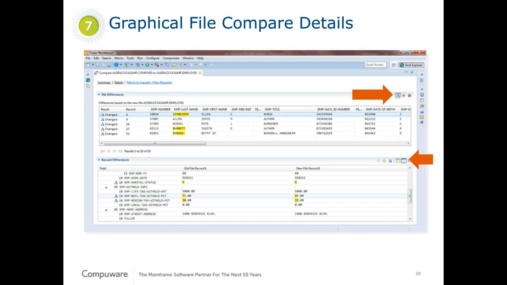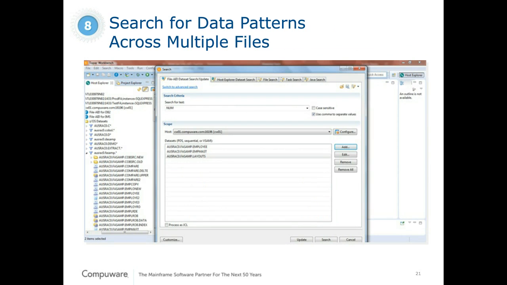And number 8 on our list is using the search. Here we can search for data patterns across multiple files. This is a very powerful search functionality from File-AID MVS, and it's been added into Topaz. From the main menu, you can select Search, File-AID Search, and here you can search across multiple files and file types in a single search.